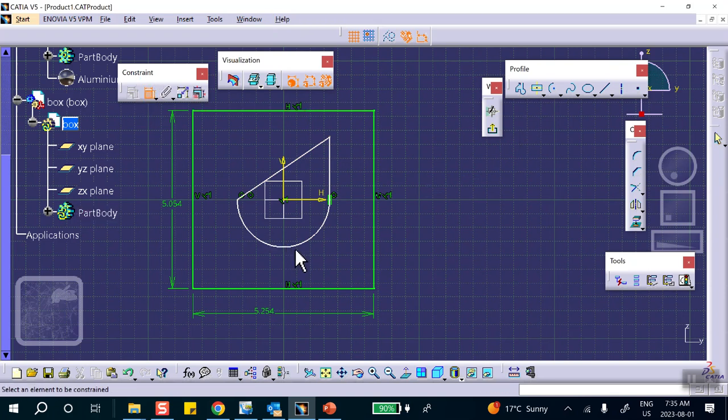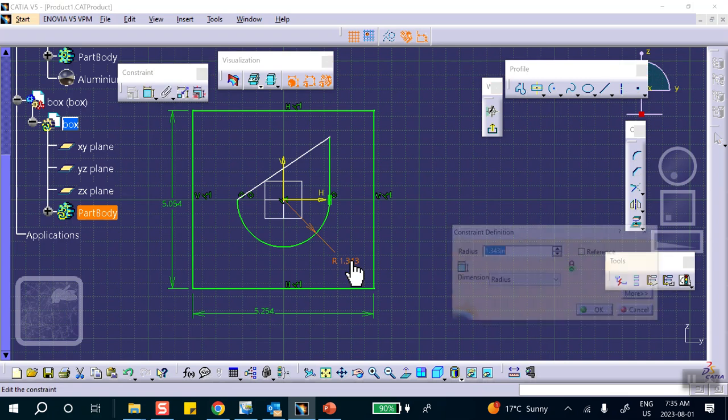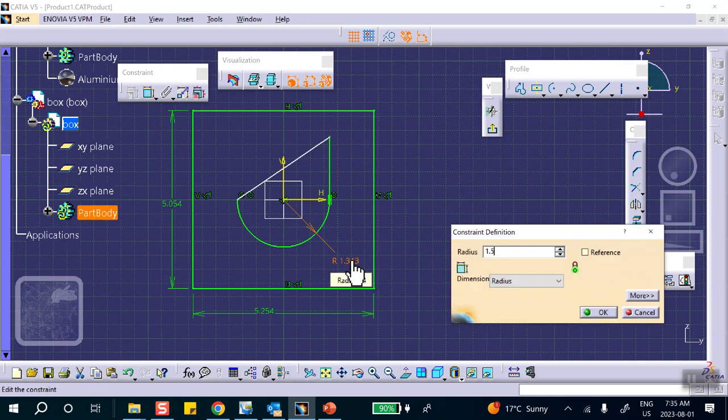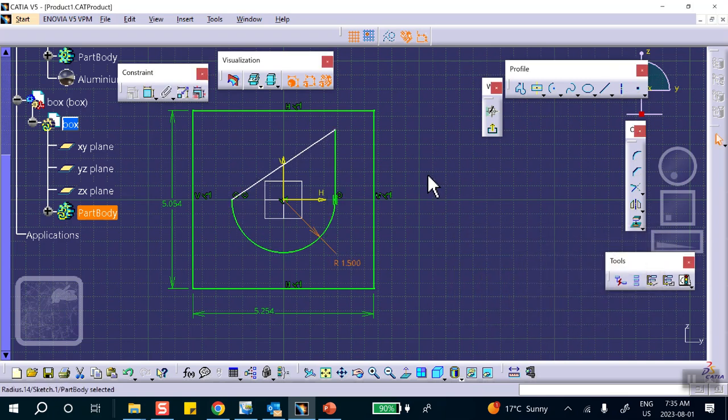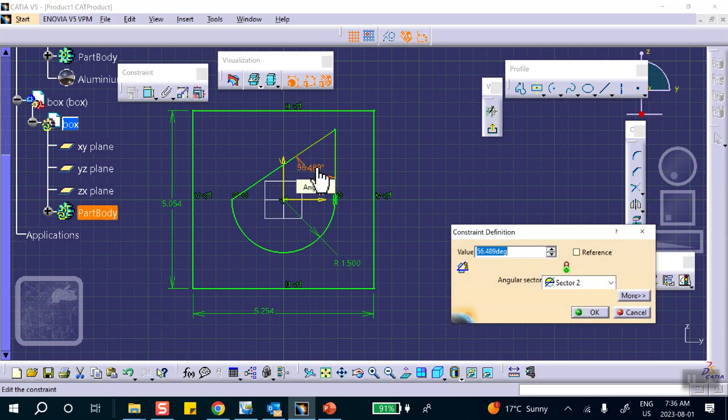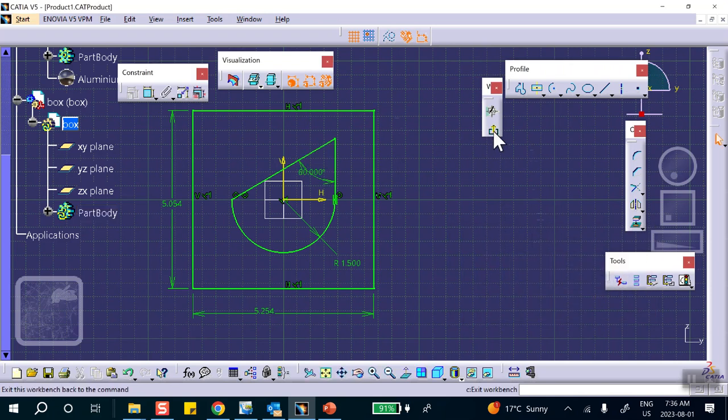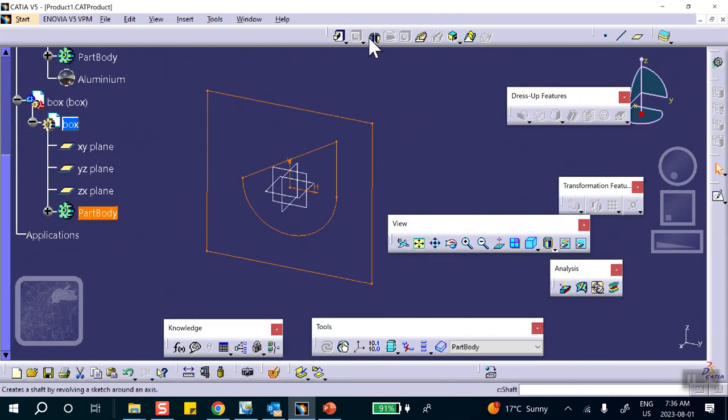So this is going to be R, but it's going to be 1.5, and this angle is going to be 60 degrees. I mean, later on, obviously, these are changing according to the entries of the design table. Okay, good. Exit and pad it.